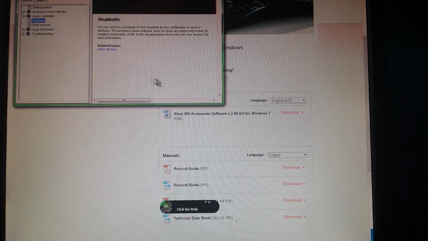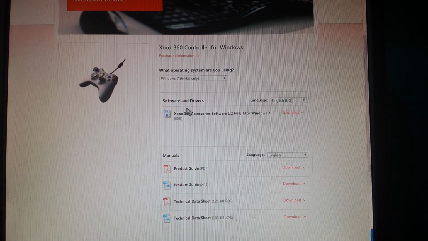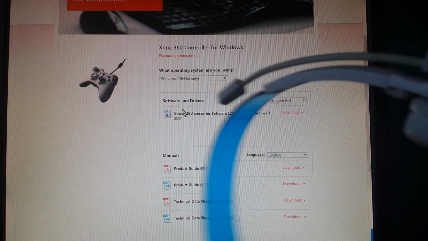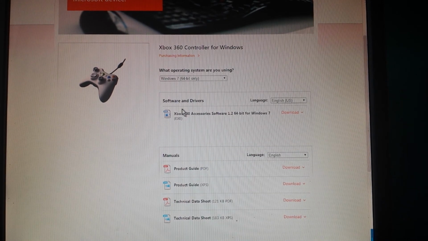But let's be clear, guys. Remember this. I don't know if this works with Turtle Beaches or anything like that, but I do know that if you use any mic like this right here, it works if you plug it in your controller and you can talk to people on Steam and stuff, like in any other games that can use mics, like Team Fortress 2 and stuff like that. Really cool.